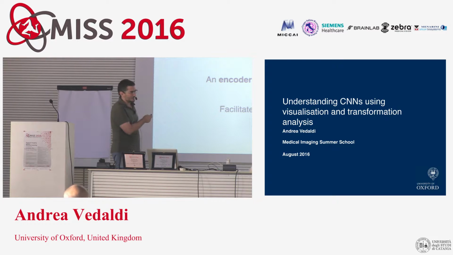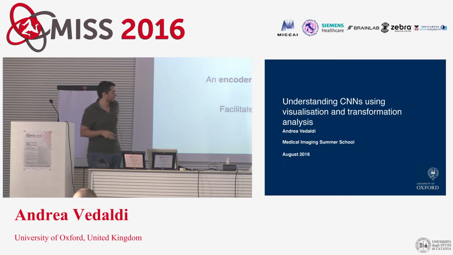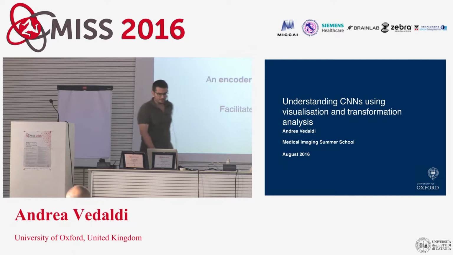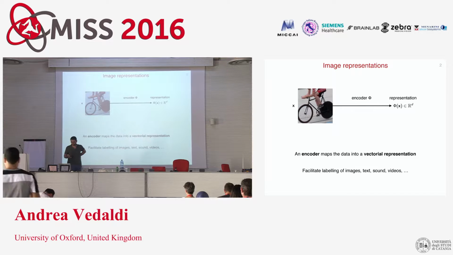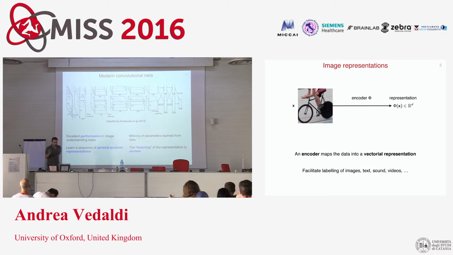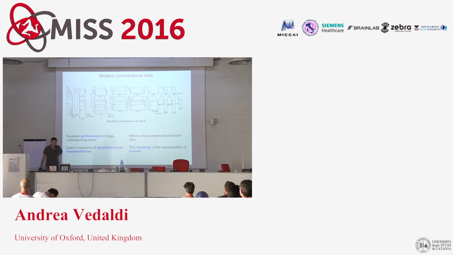Remember, an image representation is just a function that maps an image x to some vector, phi of x, which somehow helps us extract the information we want. And of course, we have been talking about deep convolutional neural networks for the past 2 days, so you're already familiar with this, hopefully. That's an example of possibly the most famous network for computer vision, AlexNet. And we said that this is really good because it gives you excellent performance, gives you transfer learning, and many other things. That's cool.